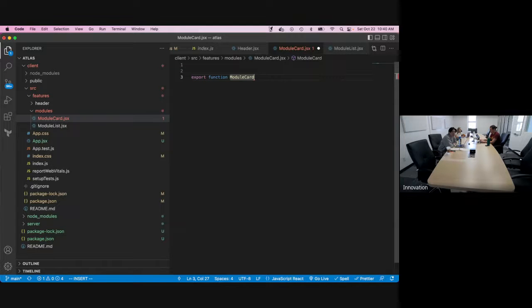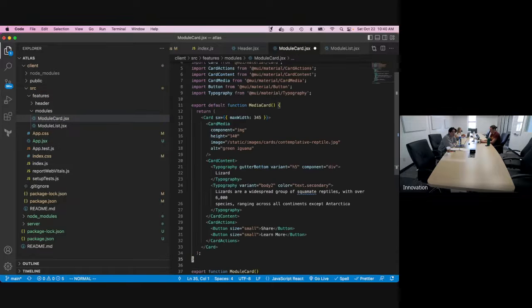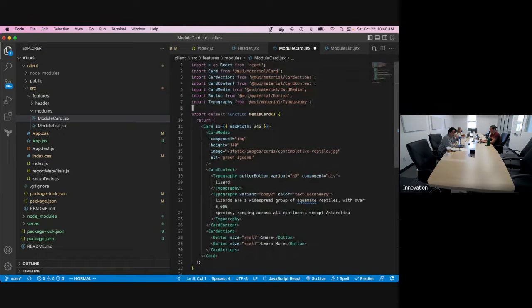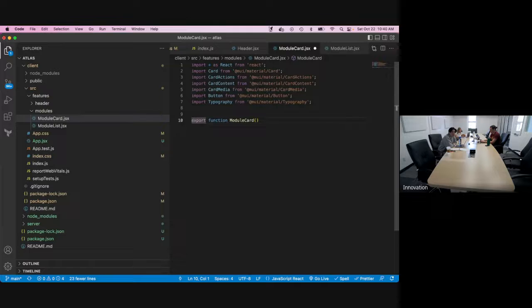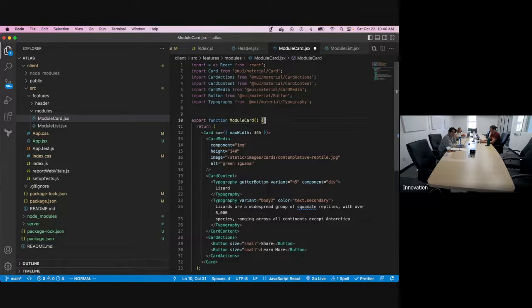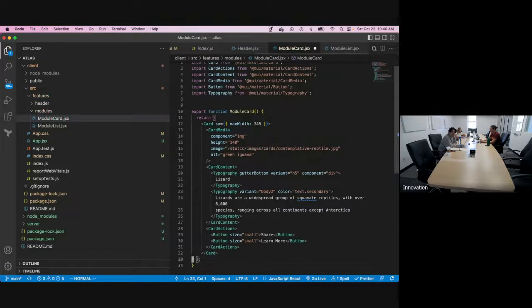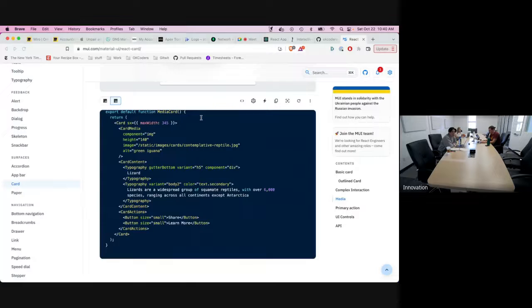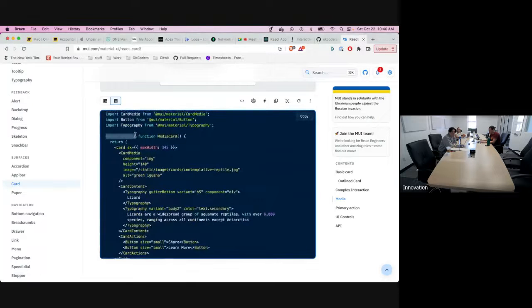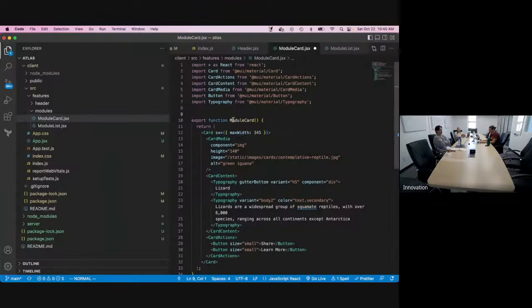So module card. I copied and pasted what they had, but then just renamed it. And notice you'll see people do two styles: export default, or what I'm doing is just export function.